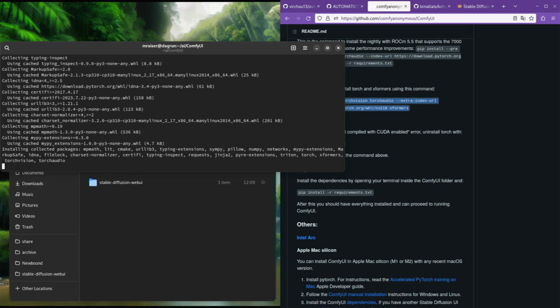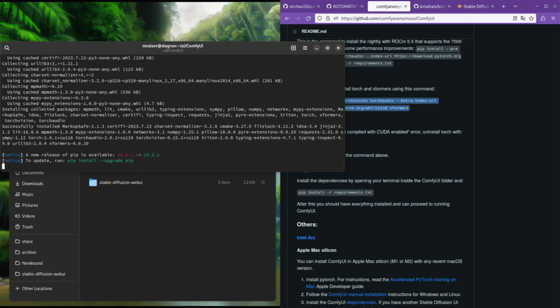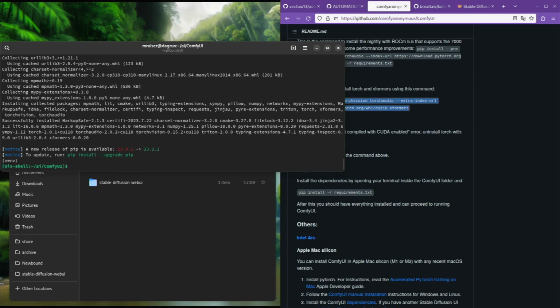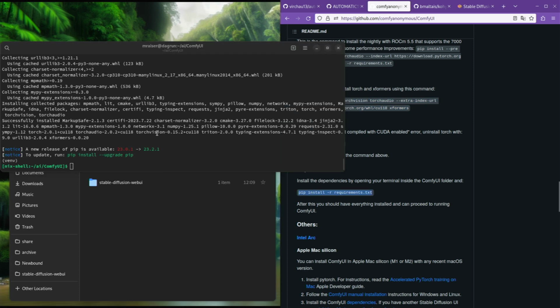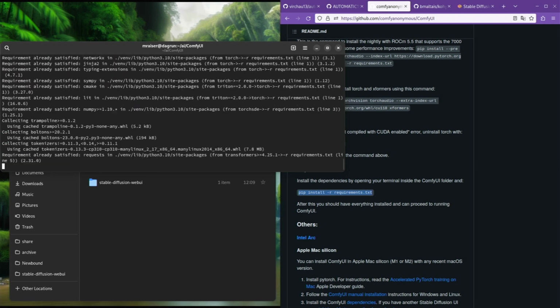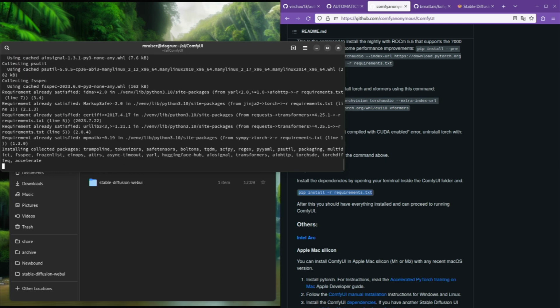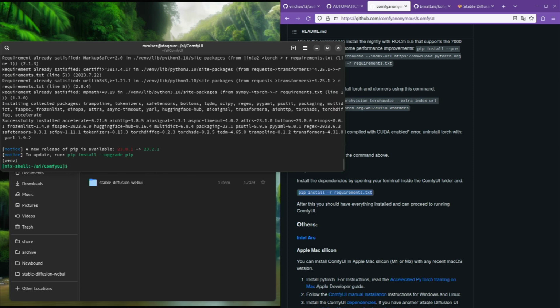I'm going to edit out the boring bits here, but once we've installed Torch Vision and Torch Audio, we're going to go ahead and install the requirements as defined in the requirements.txt file, and then we should be good to go. In any case, it's going faster than it did the first time I ran through all of this, since NixOS caches all that stuff locally anyway.